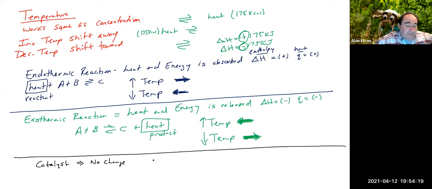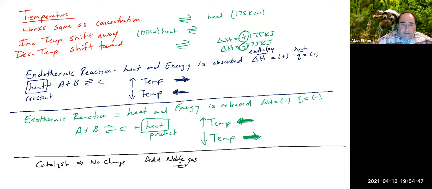Also, if you add something like a noble gas, since noble gases pretty much are chemically inert, it also will not cause any type of change. So it is possible to get a no change situation. Catalyst is a common way that that's occurred. It will just get you to equilibrium faster, but it will not cause it to shift one way or the other as a result of adding a catalyst. Any questions on Le Chatelier's principles there?